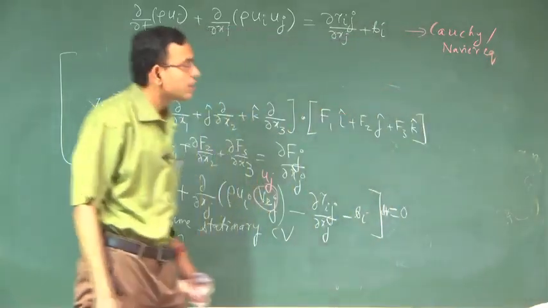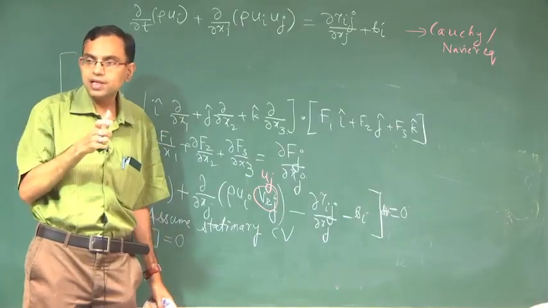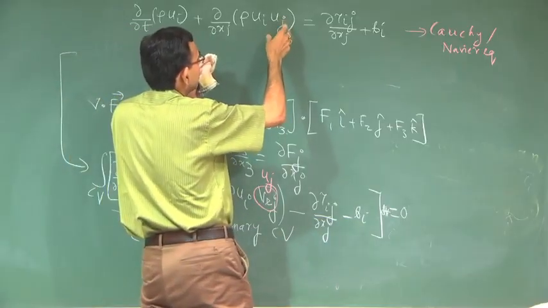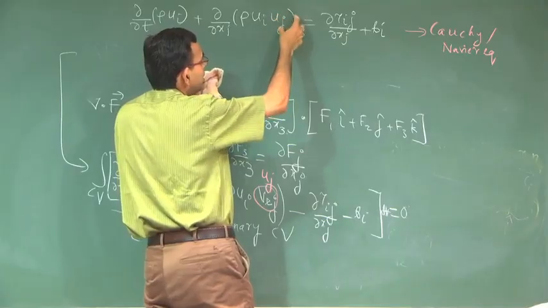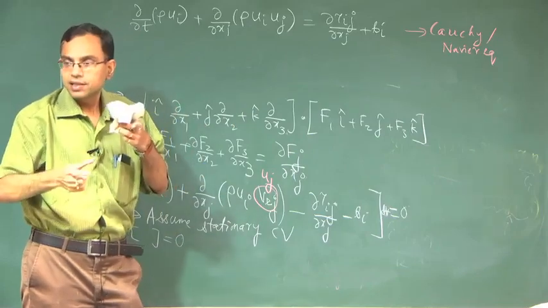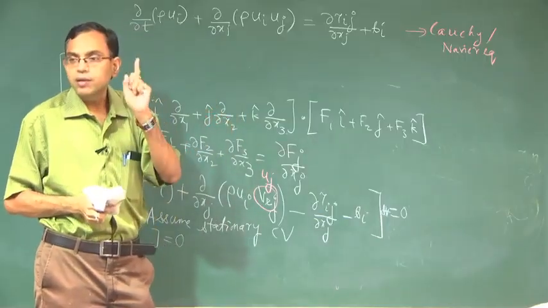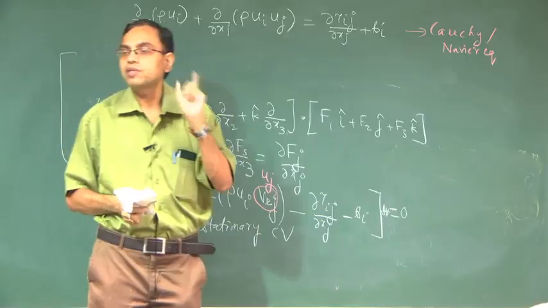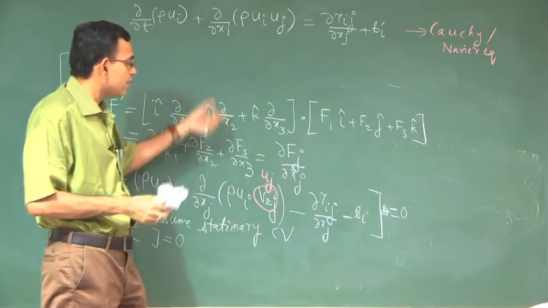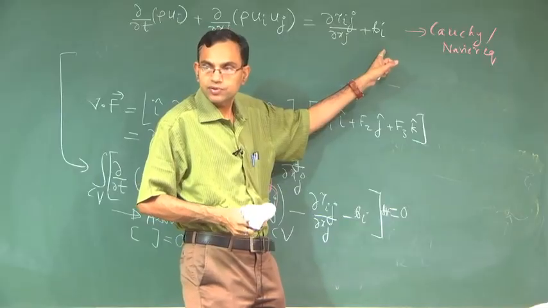What are the assumptions? See, this stationary and non-deformable control volume, these assumptions can be relaxed by noting that if it was a deformable, moving control volume, there could be an additional term which could be dumped in the body force term. So, with all the additional effects eventually dumpable in the body force term, this has only one important assumption, that is tau ij equal to tau ji, that is there is no body couple. Other than that, there is no serious assumption, because the deformability or acceleration of the control volume can be taken care of through additional body force.